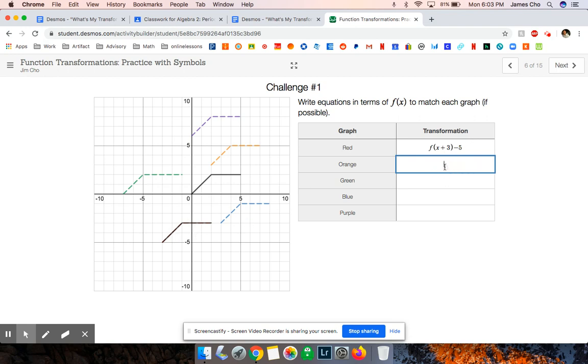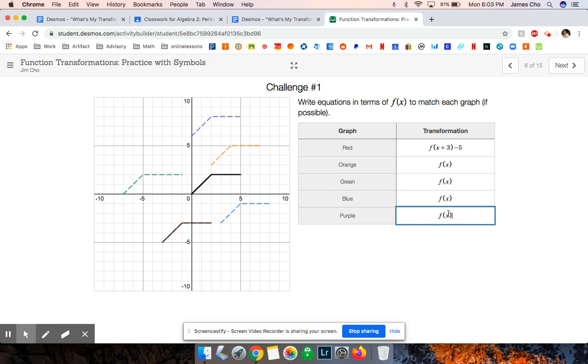Okay. For the other ones, we're going to start with f of x as well, and you're going to do that exact same thing, right? You're going to see if it moves up or down, left or right, and you're going to have to add either a plus or a minus here, and then a plus or a minus to the end of the function. Okay, so let's do one more.